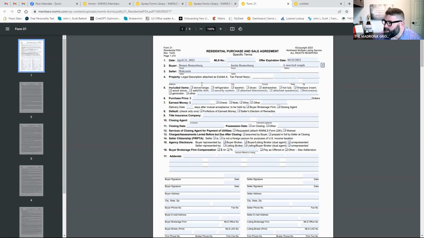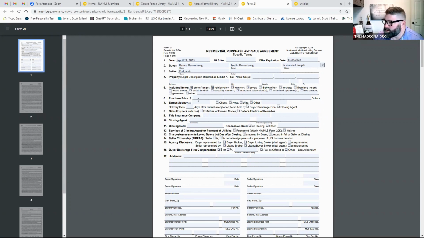Perfect. I should have pulled up a listing and we could have just played it, but let's just say it's a normal listing. You're going to get the stove, the refrigerator. Always check and see if the washer and dryer are included. Sometimes they will not spell it out that they're including it, but your buyer wants it. We're not competitive, so I have checked it anyway. Then the agent will either omit it or tell me, hey, we weren't including it. Is that detrimental? If I say yes, then it becomes a term that we're negotiating upon.